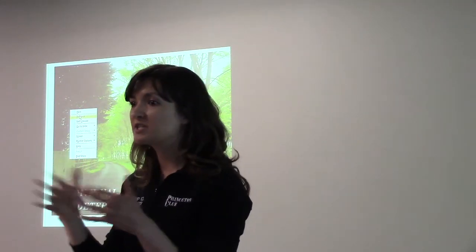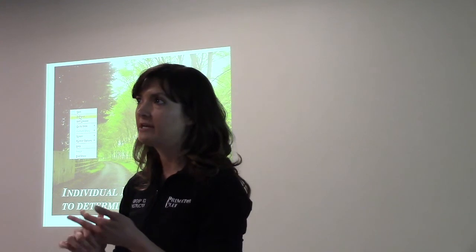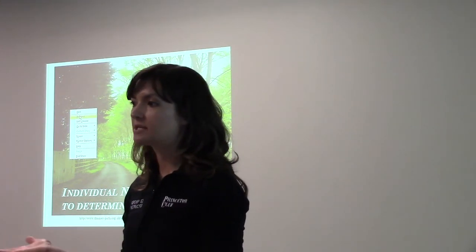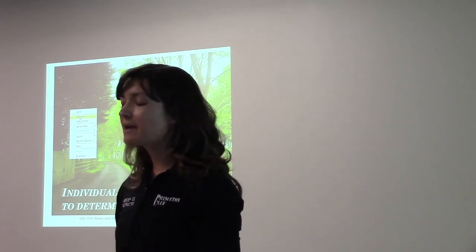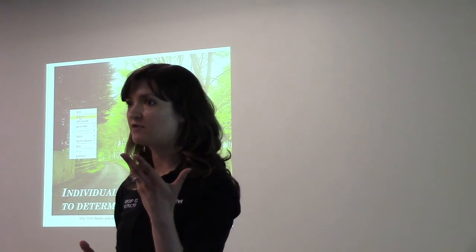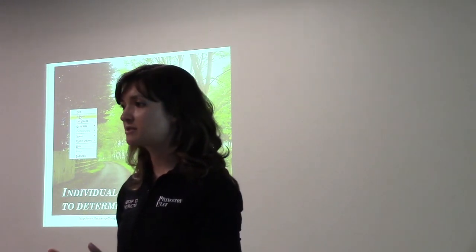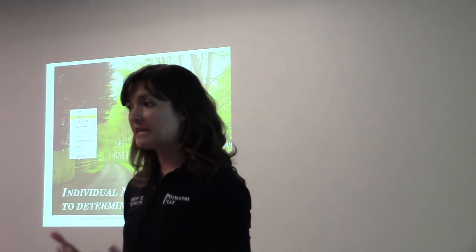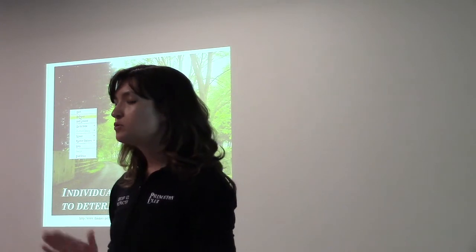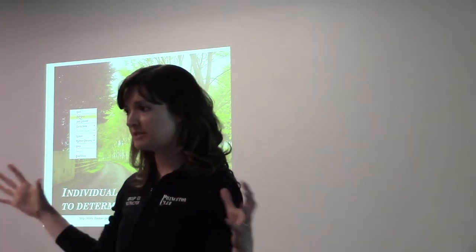And carbs are in just about everything. Aside from meat, fish, poultry, and your non-starchy vegetables, carbs are abundant. And that's not a bad thing. We require carbohydrates. Our brain requires a certain level of carbohydrates to function appropriately. Our muscles require carbohydrates for energy. So we do need a baseline of carbohydrates. So again, don't get alarmed by that. Usually what I will tell people though is you want to try to space out your carbs throughout the day.